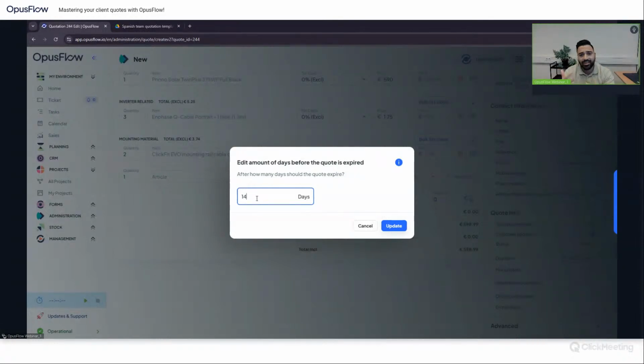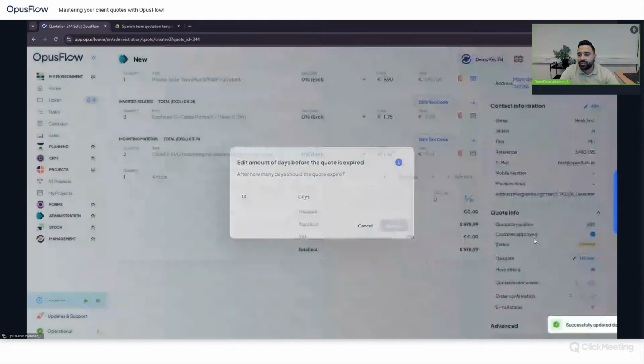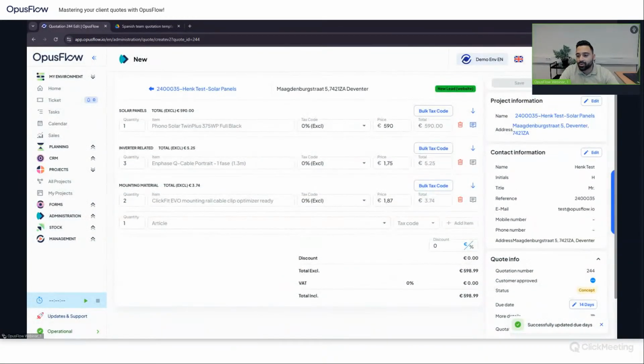You can also make tickets. That's very nice because you don't want to be as a salesperson the one who has to see in the system, okay, I sent a proposal 14 days, 20 days. I have to call him this day or that day. No, you can literally put up tickets. You can automate tickets with this, or you can put it in the agenda, and that helps you to keep track of those clients. Because when the proposal is expired and the client doesn't respond, of course you want to do them a call to check if everything's okay, or maybe they have questions or they want to improve some things. Let's update it to 14 days, and now we can finalize the proposal.